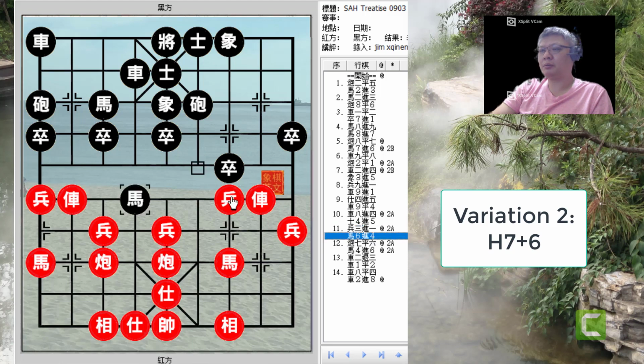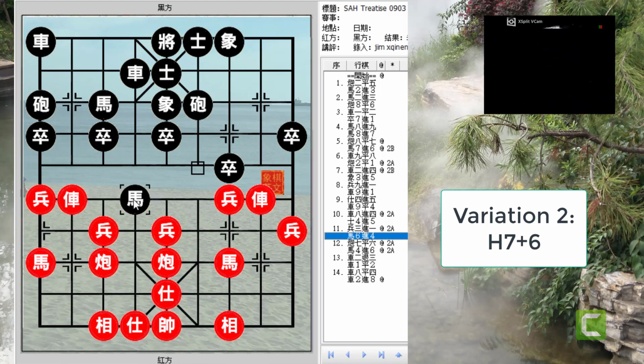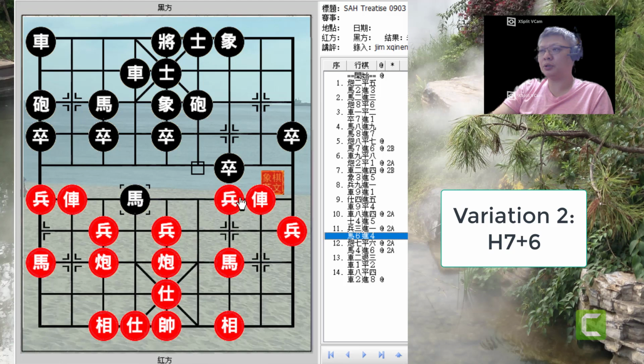And since P3 plus 1 was played, black could take the opportunity to advance his horse across the river, because now there was only one chariot threatening the horse because the pawn was pushed. So what should red do? Now at this point in time, black should play c7 equals to 6 to target the black chariot.